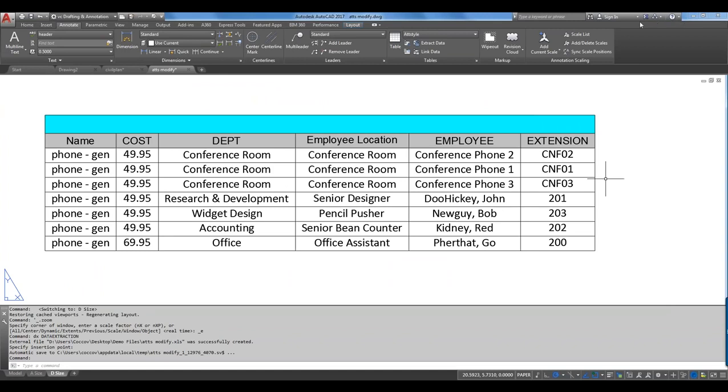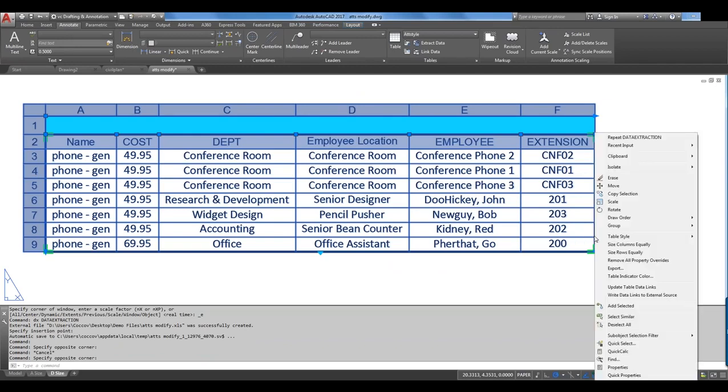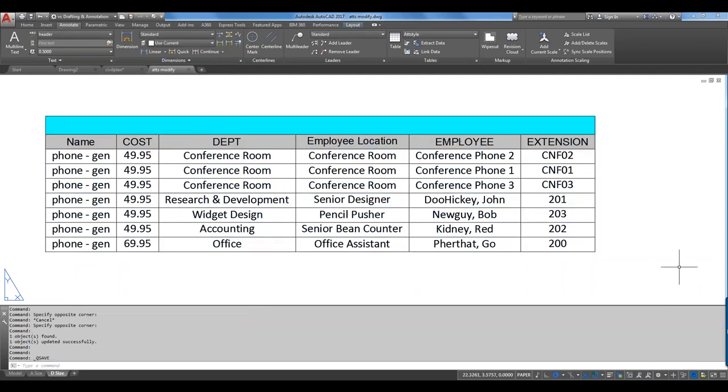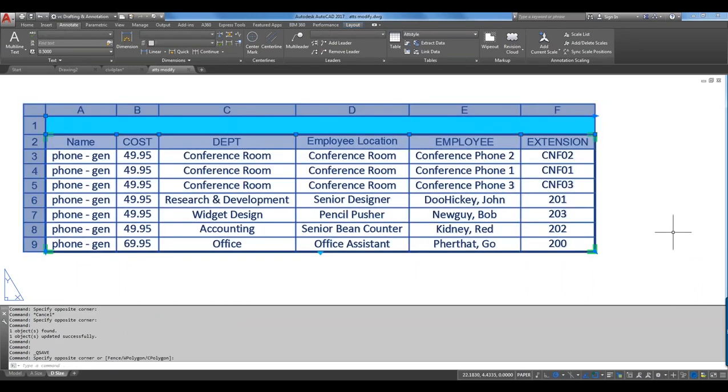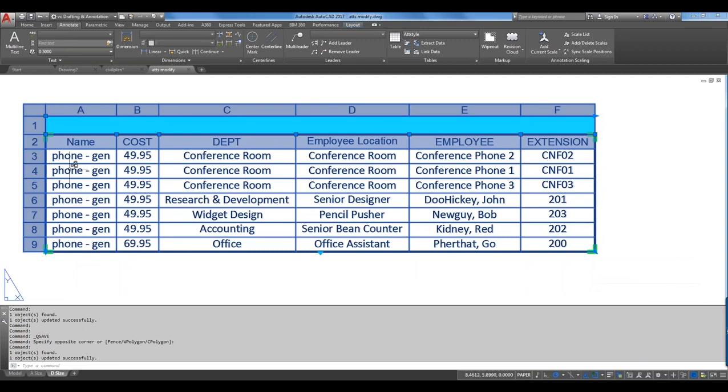And hopefully I linked this. Update table links. Oh, because I never saved this drawing. Yeah, so always be sure to save your stuff, because this didn't update basically because I didn't save the drawing file first. The AutoCAD drawing database needs to be updated. Once I do that, I can also update the Excel spreadsheet, and yeah, I'll have to go back into the spreadsheet to update that.